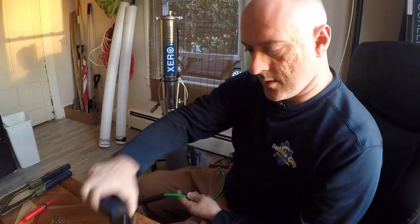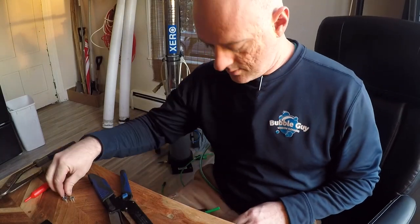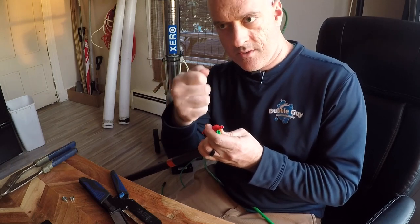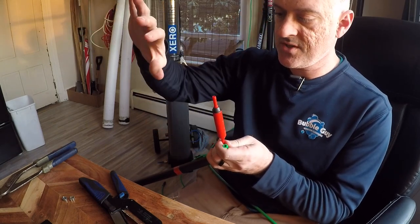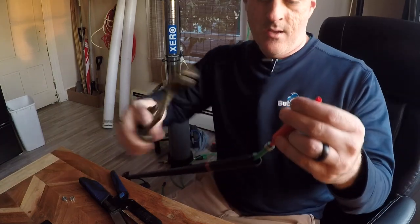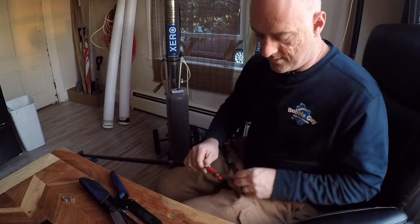The first thing you're going to do is take section one, take your cutters, leave about a couple of inches, and cut like that. Then take one of the clamps — make sure you slide it on first. You've got two ends: you want the end that's mobile, not the fixed end, to be facing down towards you. If your brush is up here this way it's not going to work, so this is going to be our top — put that in like so. Slide it in and take your crimping tool.